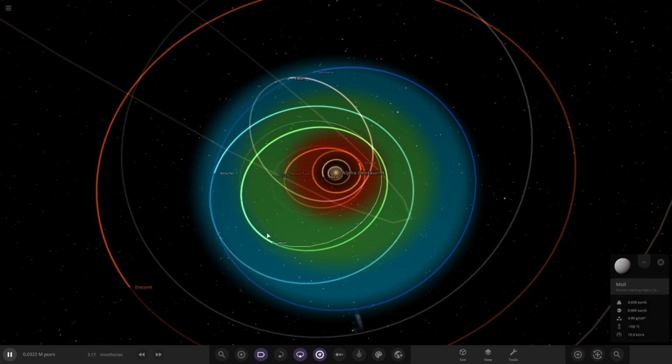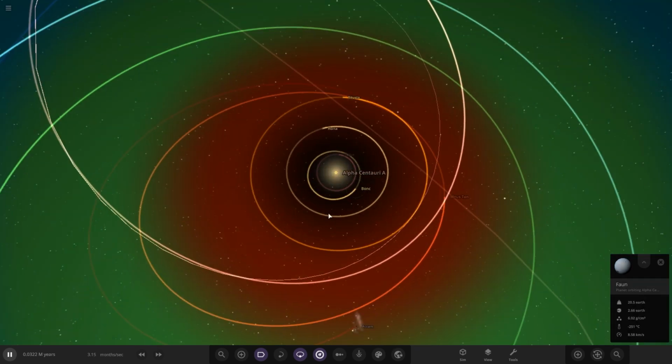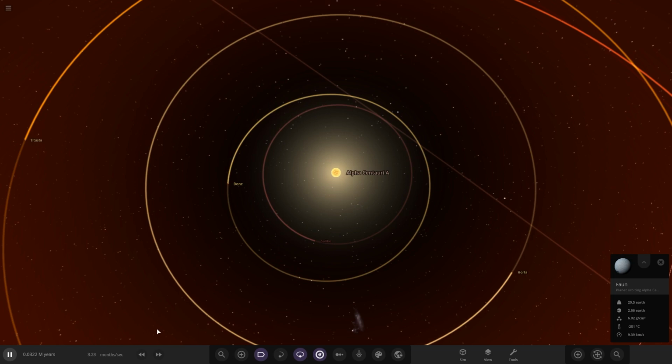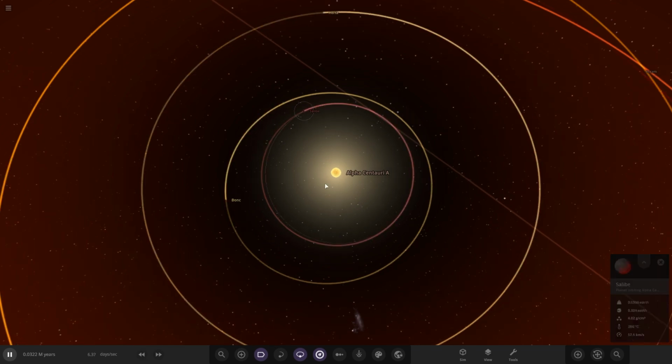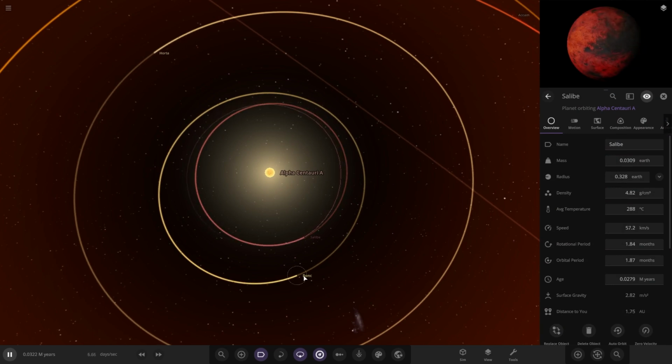So there you go. Okay, anyways, on to Mole. This is a planet that's starting to get into that green zone. And also the blue planets as well. How's Fawn doing? That's minus 240. But if we go back to the very, very inner systems here, keep an eye on the closest planets to the star here. How are we doing here? So Salby, 286 degrees, still scorched. How's Bonk doing?